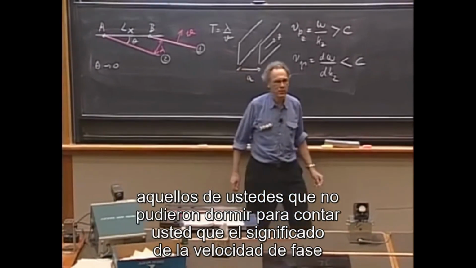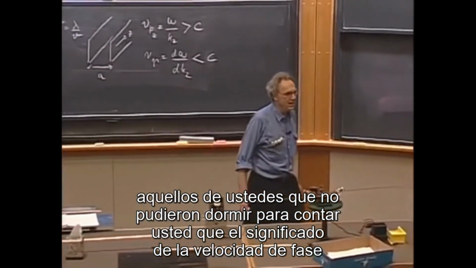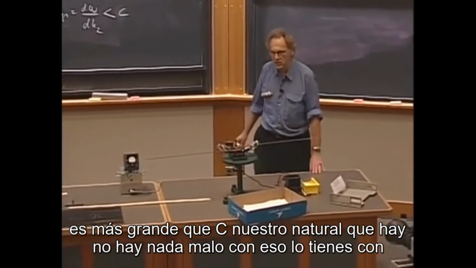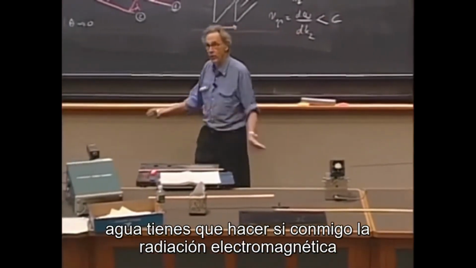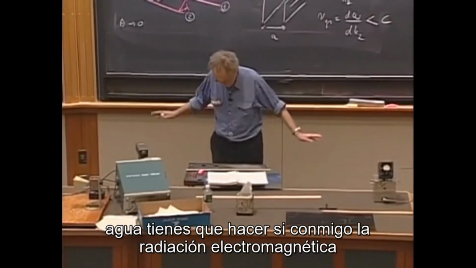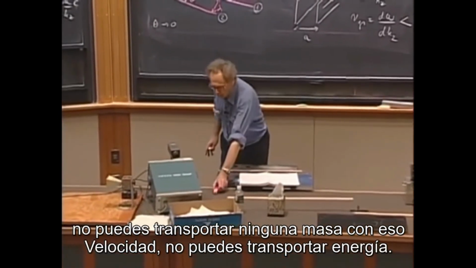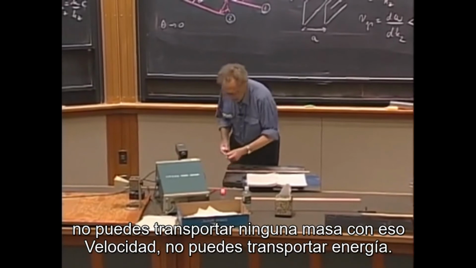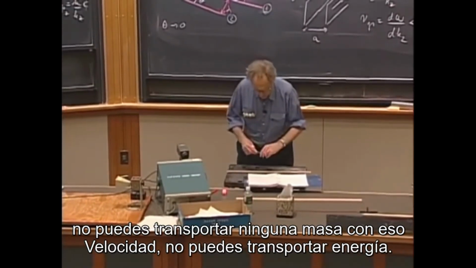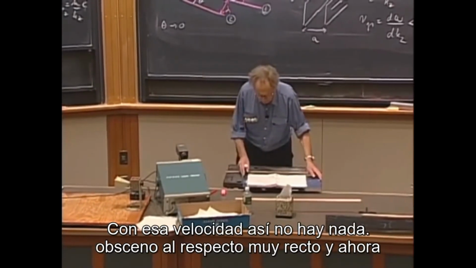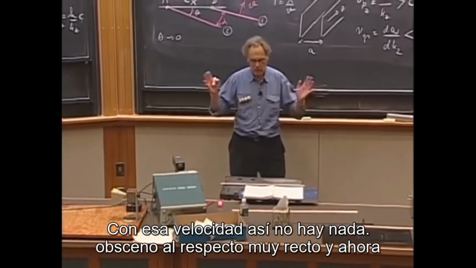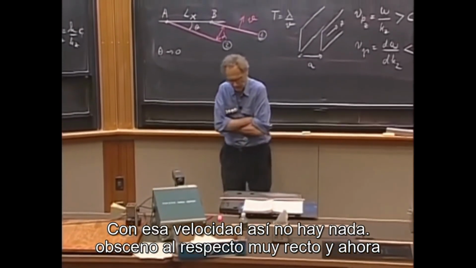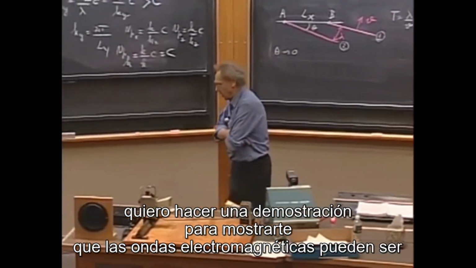So, I have fulfilled a promise to those of you who couldn't sleep to tell you that phase velocities larger than c are natural, there is nothing wrong with it. You have it with water, you have it with electromagnetic radiation. You cannot transport any mass with that speed. You cannot transport any energy with that speed. So there is nothing obscene about it. Very straight.